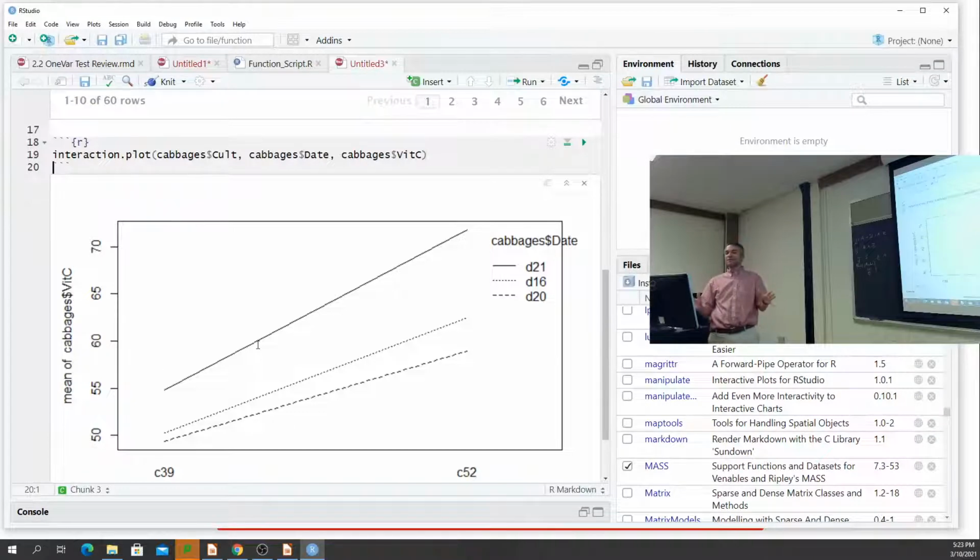If they're parallel, then the relationship between the dates persists regardless of our cultivars, and the relationship between the cultivars persists regardless of our planting date. But you can still have the main effects. You can still have differences between the dates and between the cultivars.